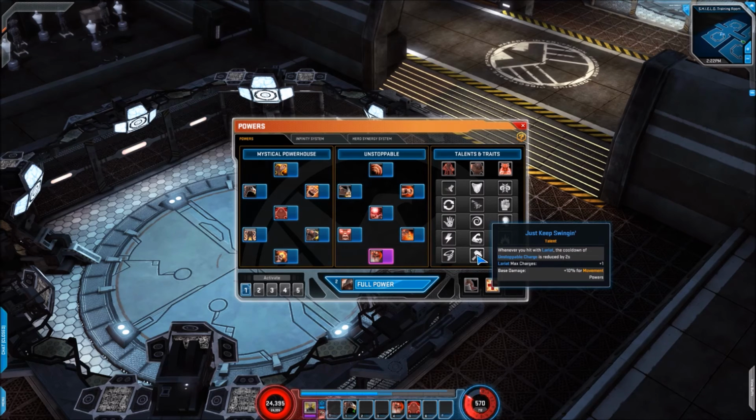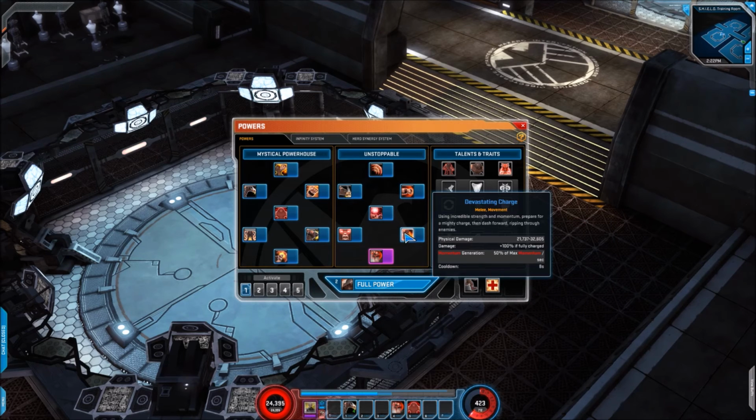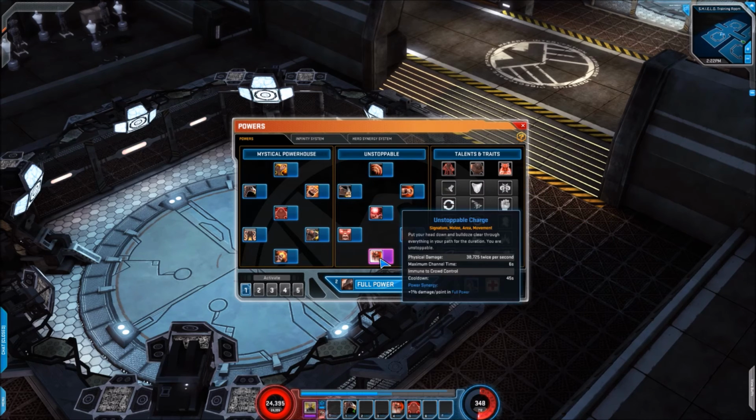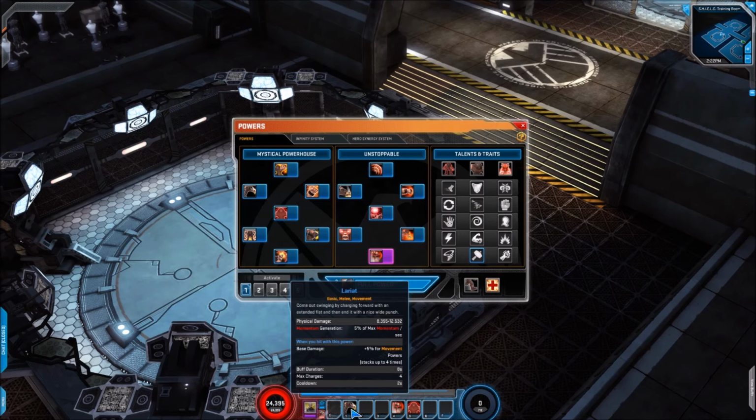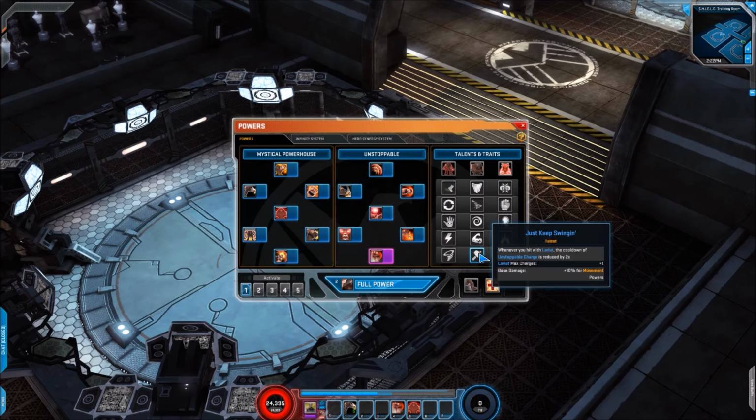So whenever you land a hit with Lariat, the cooldown of Unstoppable Charge is reduced by 2 seconds. That was Unstoppable Charge's. This is it here, your signature of course. And then Lariat max charges, you gain another 1 there. We'll activate it and see it go up to 5. There we go. So you really could be moving about a lot with the 5 charges, 2-second cooldown. That could really help. Your base damage for movement powers goes up by 10% as well there.